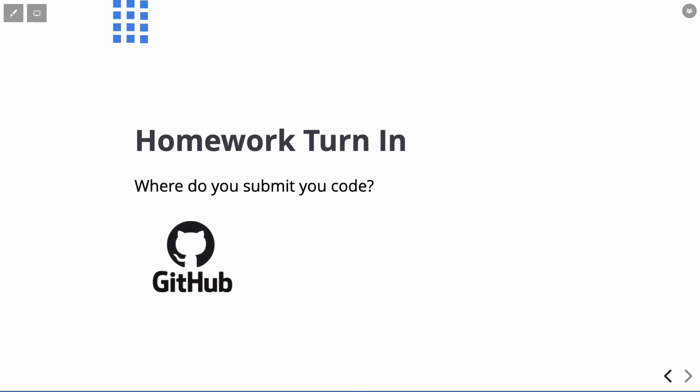So let's talk about your homework. As you go along the course, I have it in mind to give you a couple of assessments, and it would be great if you can turn in those assessments on time. The general idea here is that you're going to use GitHub. GitHub is a way for you to save your code on the cloud and share it with other people.